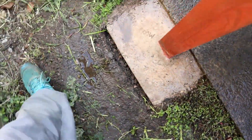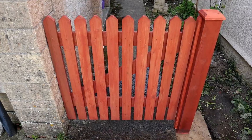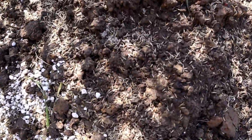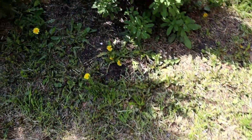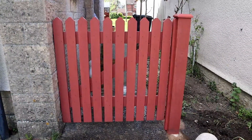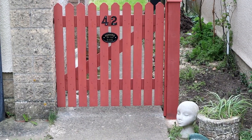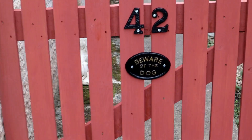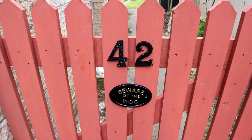Got some red cedar fence paint — I'd rather have had a stain to keep the natural wood look but I carried on and painted it with the red cedar paint. Maybe next time when it's worn away I'll put a stain on instead. Put the grass seed all over the place, filled a few patches in the lawn where I'd been moving bulbs and making alterations. Did a second coat of paint. Put numbers on the door and a little 'beware of the dog' sign — I haven't got a dog, I've got a cat, but it might scare any unsavories off. Used a bit of blackjack to paint over the screw heads to hide them and polish it off.